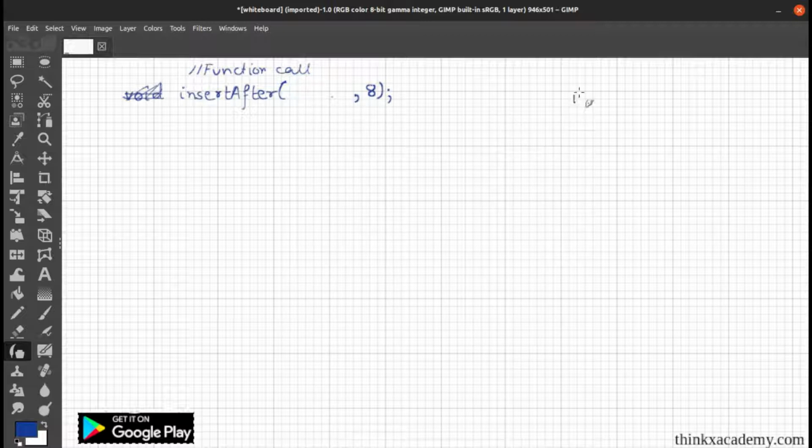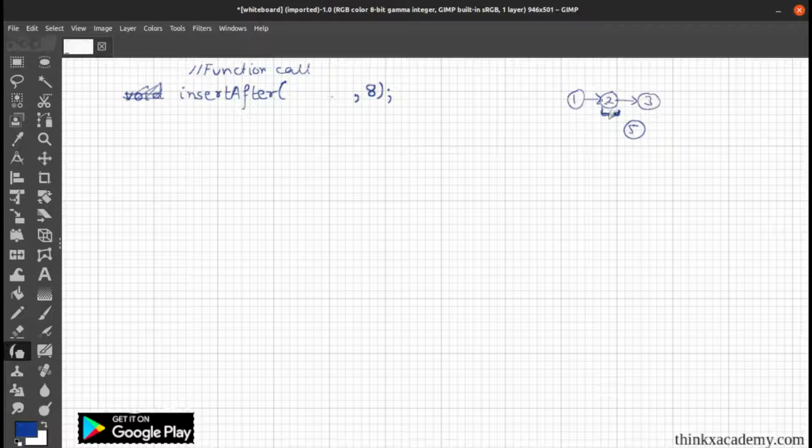So let's suppose this is our linked list 1 2 3, and let's suppose I want to insert 5 after 2. So I will have to pass the reference, or you can say the pointer that is pointing to this previous node 2.